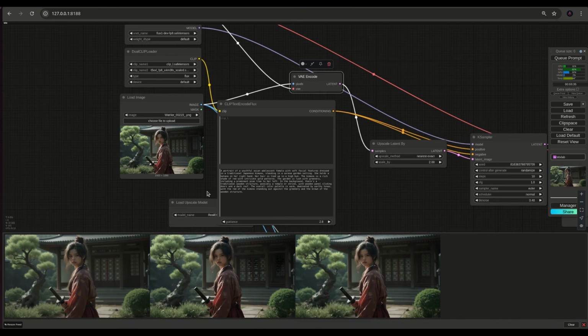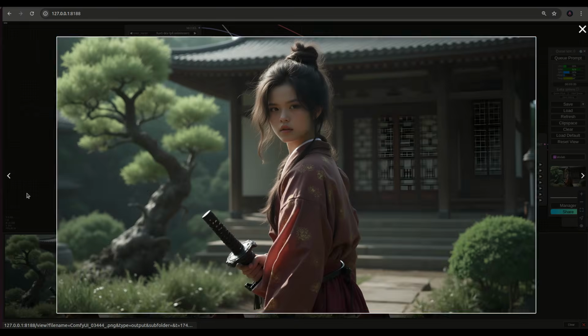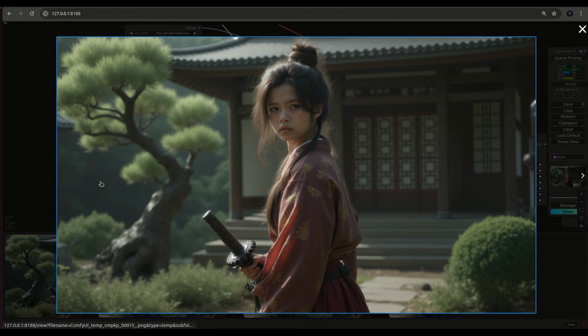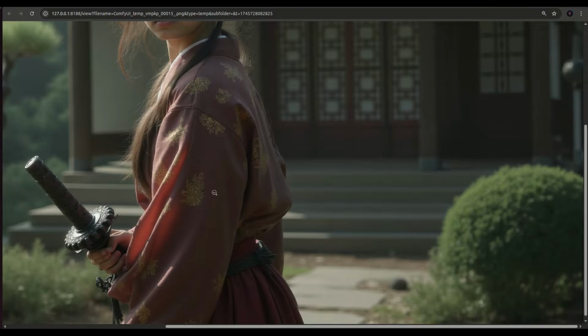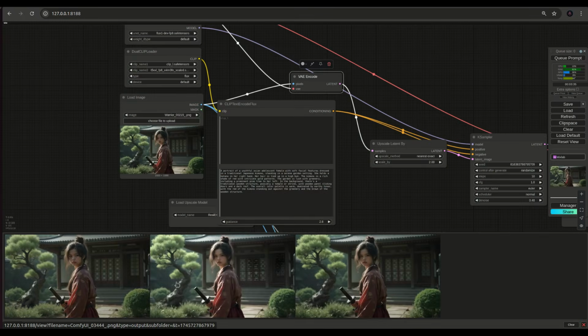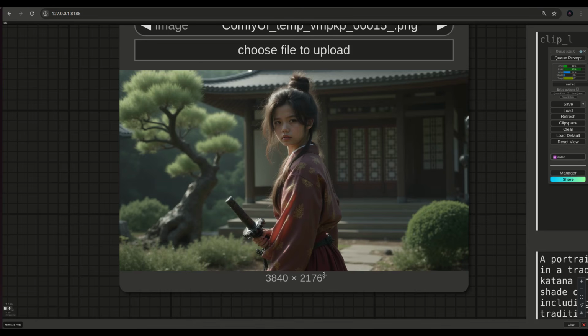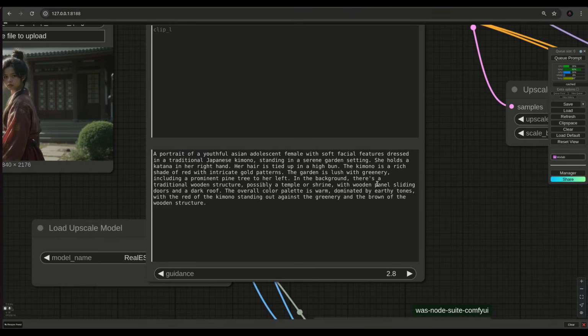Take the one that you did upscale and run it through the latent image. Once you get the look that you want from whatever iteration you have, take that one, then run it through the upscale model. And you can see down from right here that this is going to be a lot bigger. Take that one, run it through there.